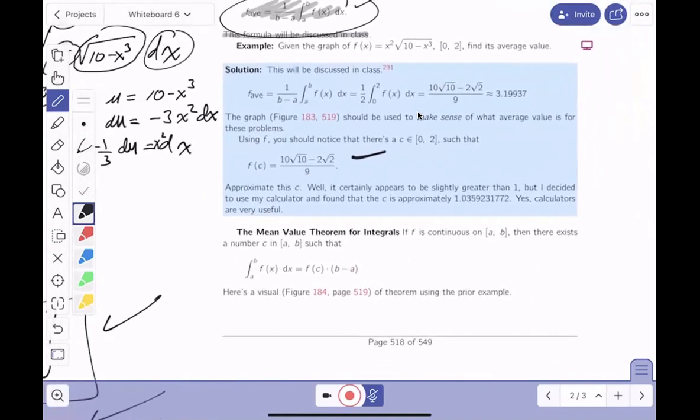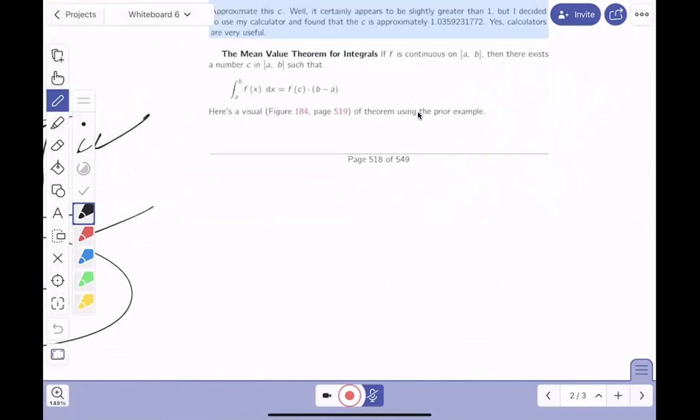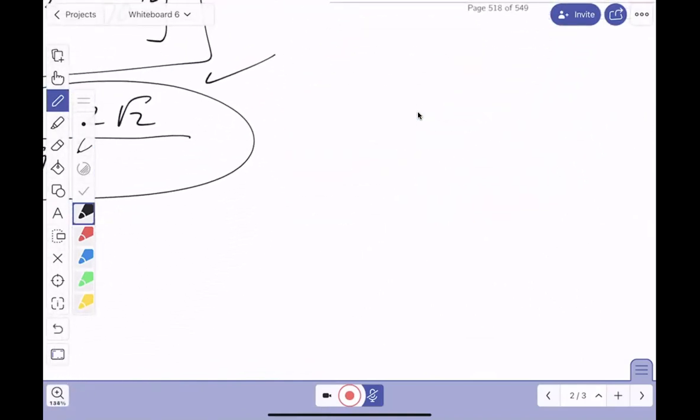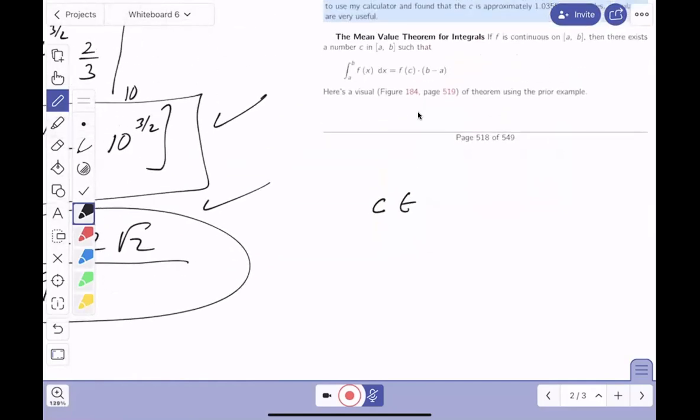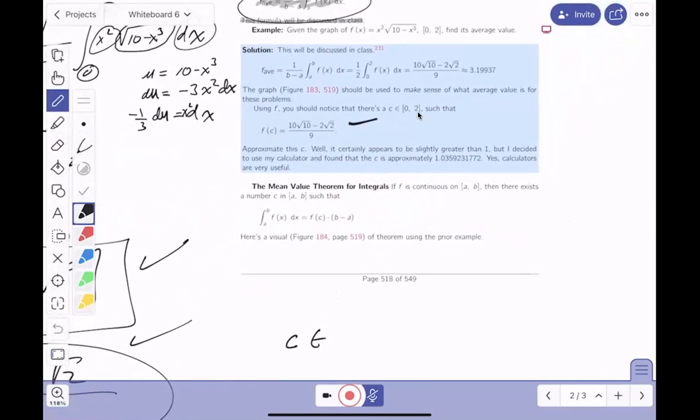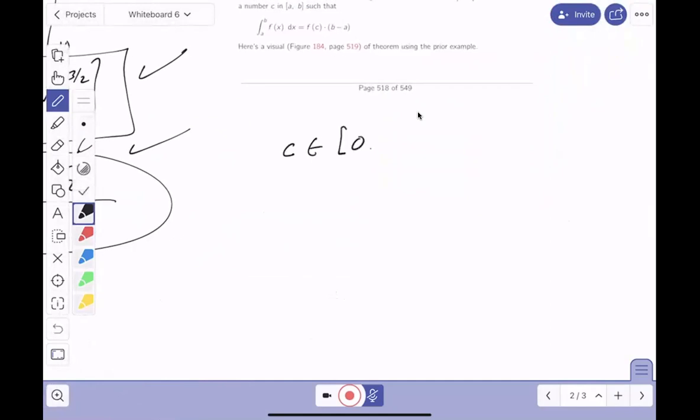And now someone's going to say, what else do you want to do? Well, I'd like to find out where the average value is. Like, where in the crowd of all the numbers is there a C that takes on that value? So my claim over here is, and again, it might seem difficult to you, there's going to be a C in this region. And someone says, what region are you talking about? It's going to be a C on the interval between, I got to make sure I'm doing this right, 0 to 2, such that f of C is going to equal the f average.